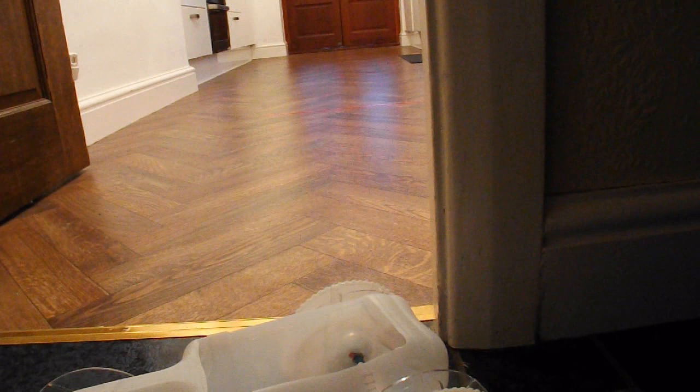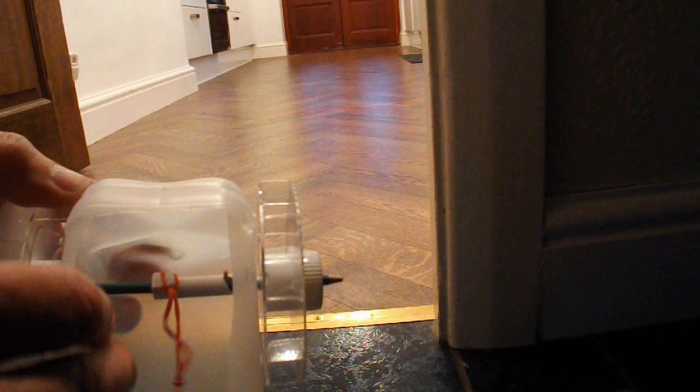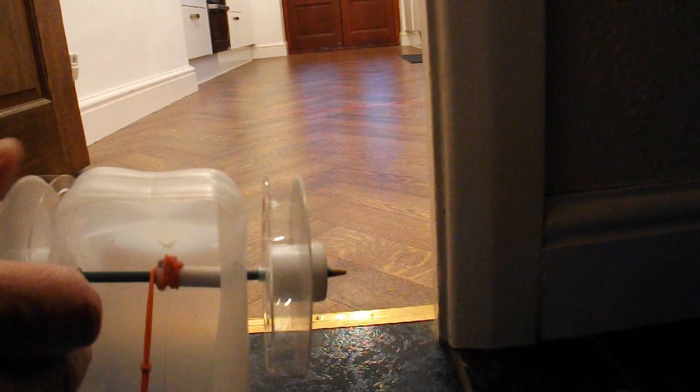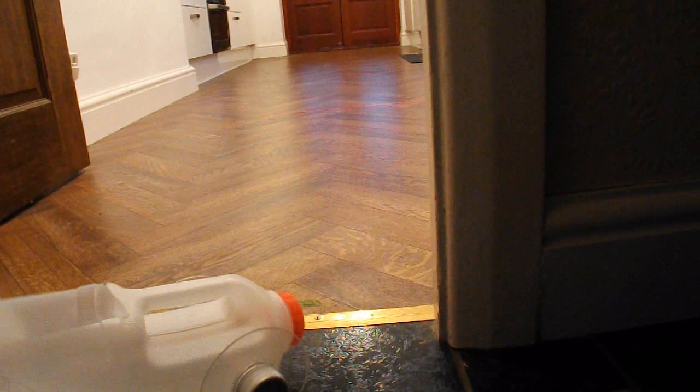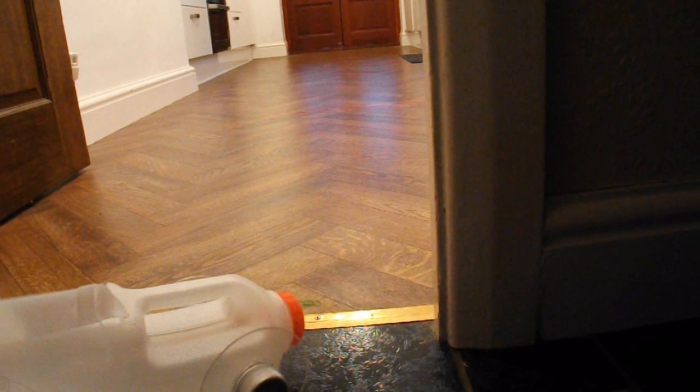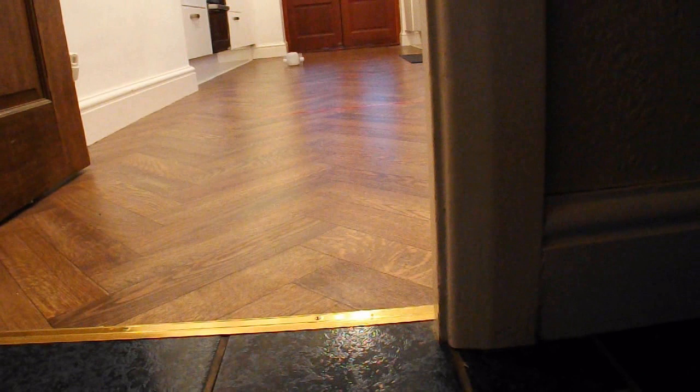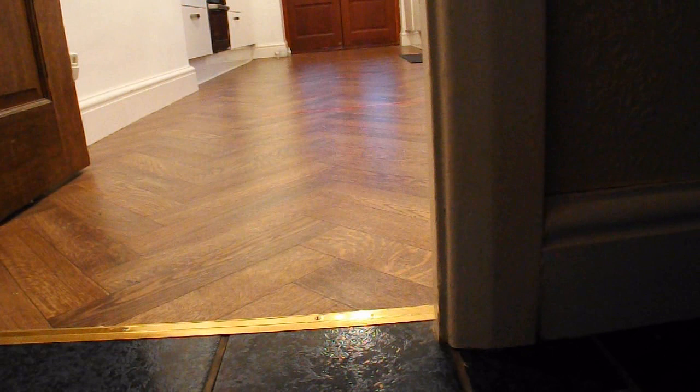So that's the front done. Test run time, see if it works as a car. So, engage the pen top in that peg, wind the rubber band up. Don't want to wind it too much, because we will get wheel spin with these wheels on the smooth surface. There we go, that's the five meters of my kitchen, so it works as a car.